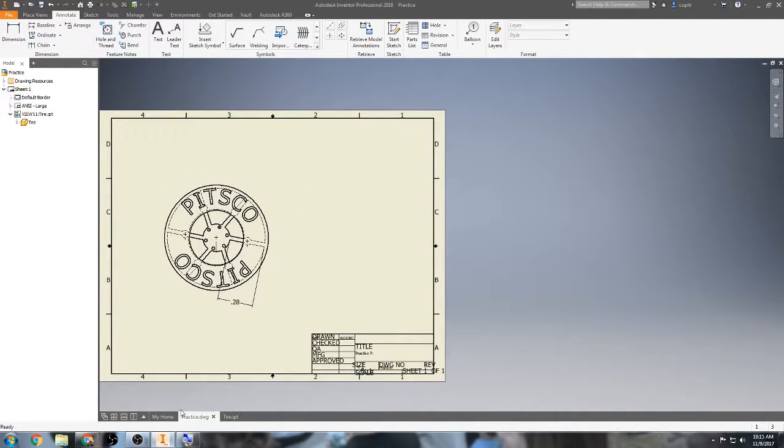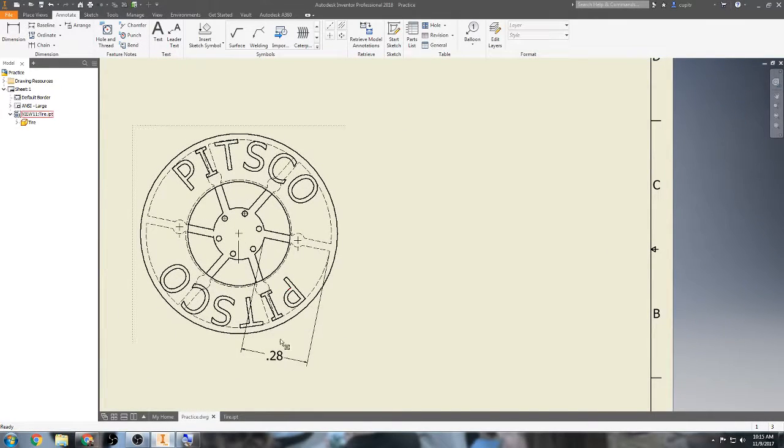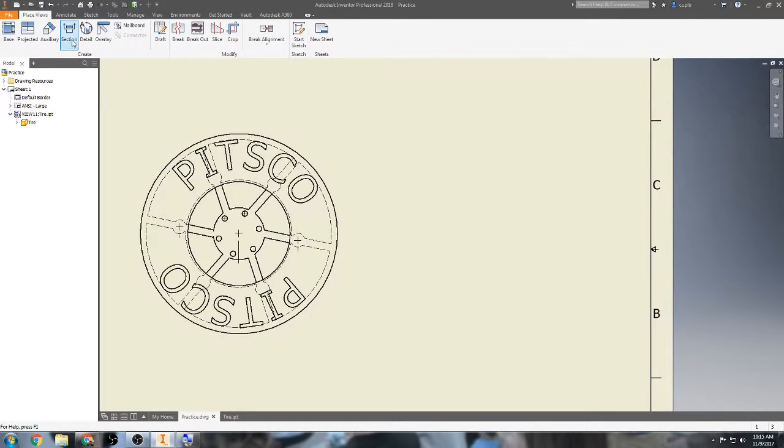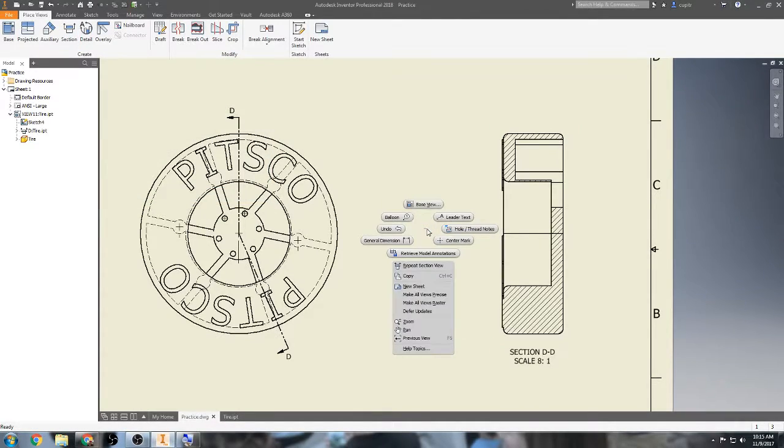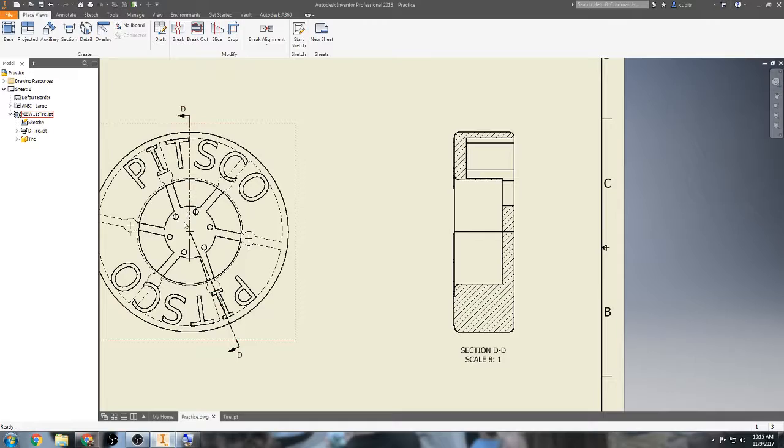So the last piece, as I look over here, is the sectioning piece. I want to make sure that I have an ability to cut this piece. So I'm going to go to place views, section. First I need to select the view I want to section, and then from there I basically tell the view what I want the knife, so to speak, to cut into the part. So this is the path of the knife if I wanted to cut into a piece. I press continue, and then I align it over, click, and then that'll show you if I were to cut this piece along this line, what this piece would look like.